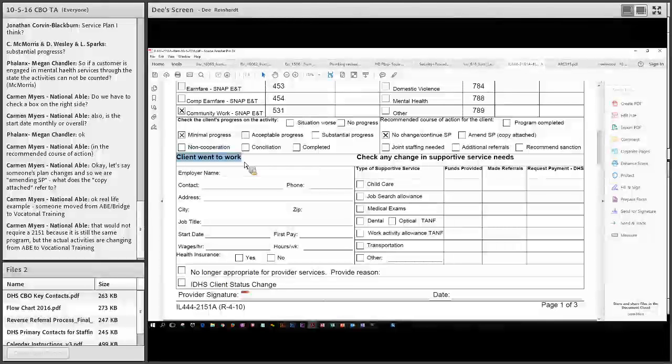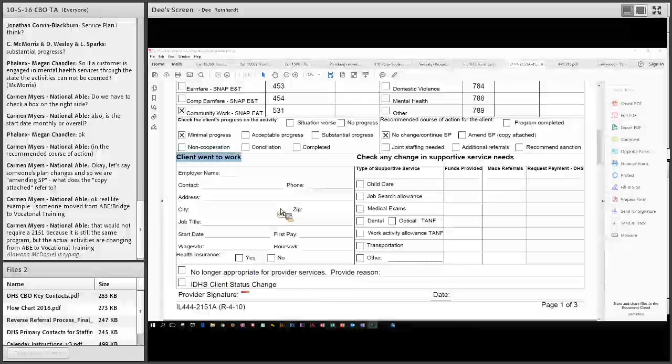The reason being is because you're going to forward that over to the local office, and that's how they're going to budget that income for that customer, depending on what the first pay date is. Okay. So that information is definitely the most important of all, especially when a client has successfully found a job. Great. Okay. All right.